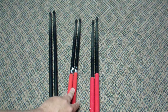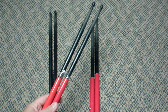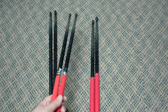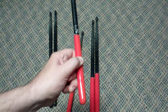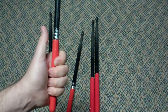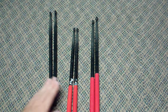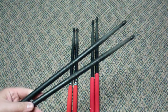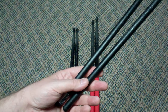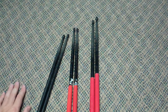A few other pairs that hang around in my bag — these are the 5A lights. They're fantastic for playing pop music. They do have a little bit of weight to them, and with this rubber grip — my favorite part — it is a little on the sticky side, which is good because you're not flinging your sticks everywhere. It gives you a more substantial feel for a lighter weight. I tried the non-grip version too, but I've tended to prefer the grip version, so that's what I've bought going forward.